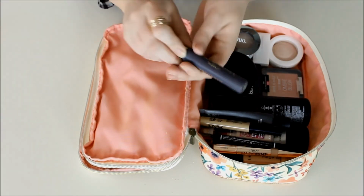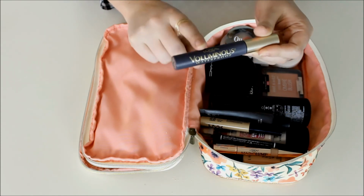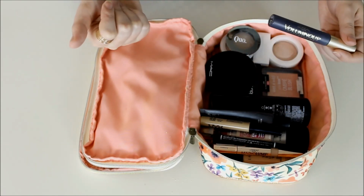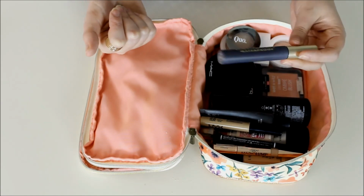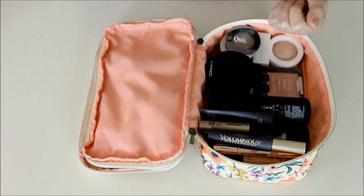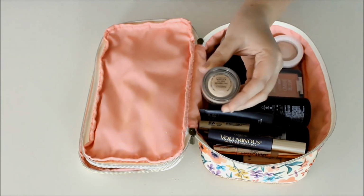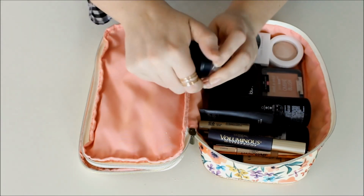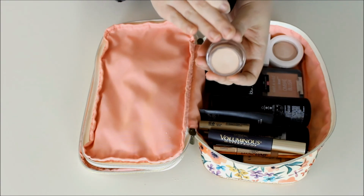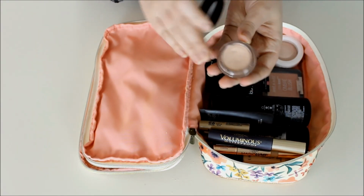Then I'm bringing one mascara. It's the L'Oreal Voluminous Waterproof Mascara in the shade Black. This is just an excellent, excellent mascara. It truly is waterproof, and I would highly recommend it if you have issues with your mascara transferring to your bottom lids. Then I'm only bringing one eyeshadow, and this is the MAC Paint Pot in the shade Painterly. I'm bringing this because I'm pale enough that on me, this is actually a pretty decent eyeshadow color. It just gives some really soft, subtle definition.